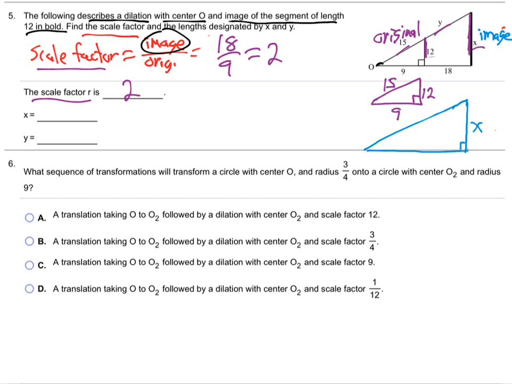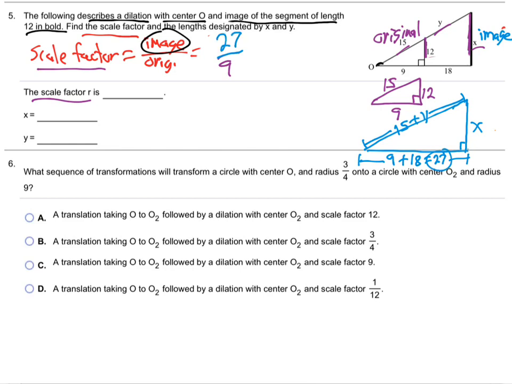And then what's the bottom? It's 9 plus 18, meaning 27 all the way across the bottom, isn't it? And up here, this is 15 plus y all the way on that top there. Okay, so that's what we have to do. So getting back here, we can't use the 18, and the answer is not going to be 2. What do we use? Well, the bottom is 27, the bottom of the big triangle.